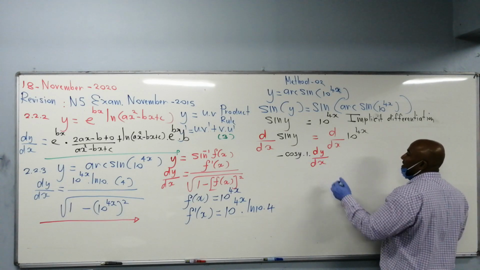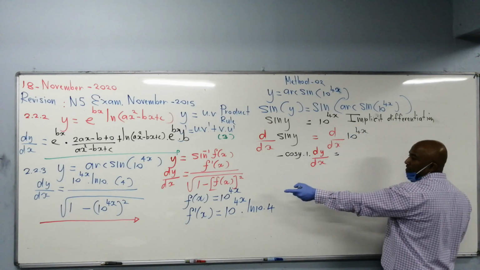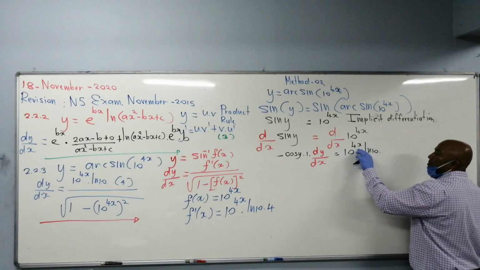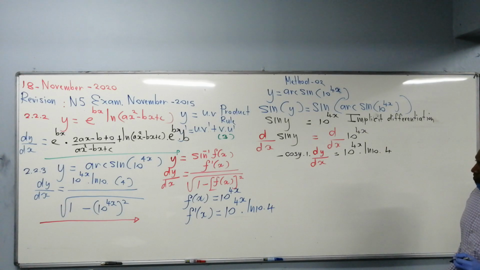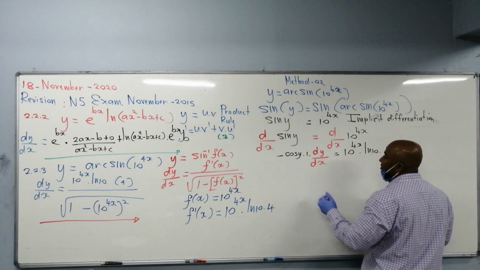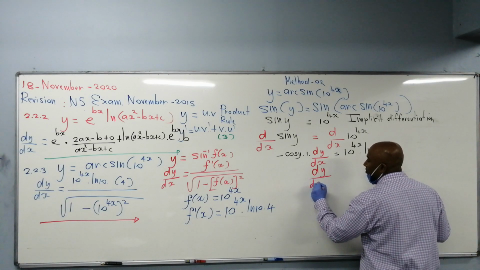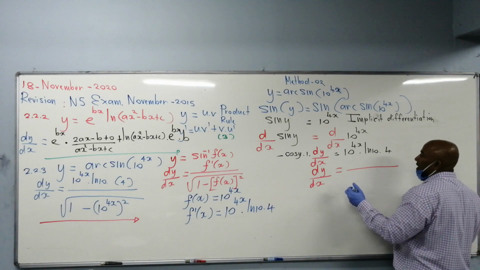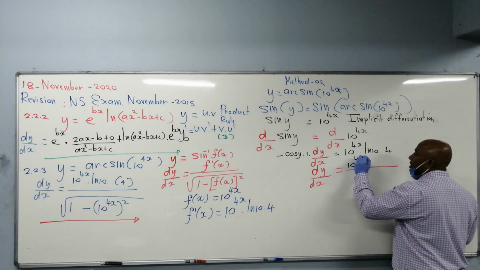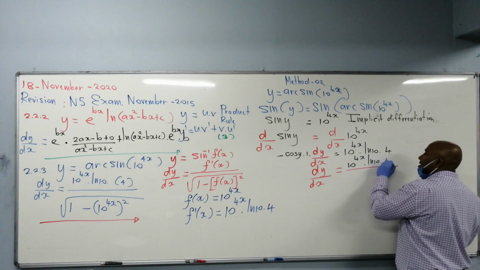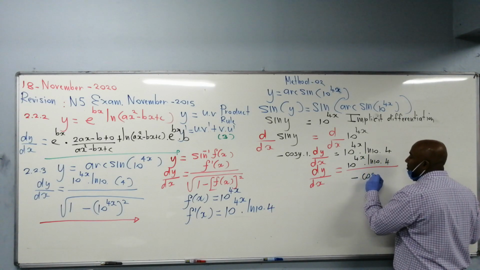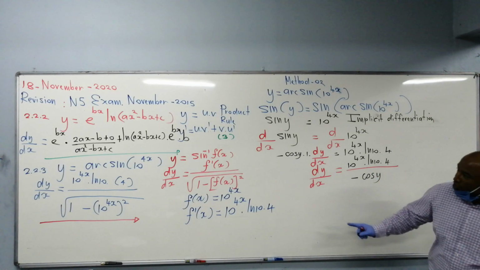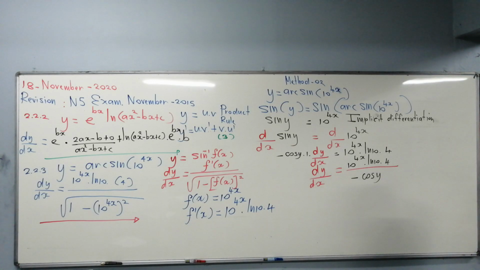And on the right hand side, you have, well, 10 to the power 4x, we just dealt with it. That's going to be 10 to the power 4x times, then 10 times the derivative of 4x, which is 4. So now, all you do is make dy over dx the subject of the formula. And what do we have now? We have 10 to the power 4x times, then 10 times 4 divided by minus cos y, and you must get full marks at this stage. Okay, this is fine because the fact is you wanted dy over dx.